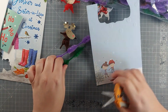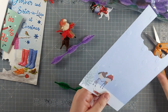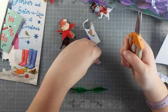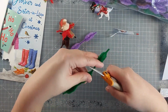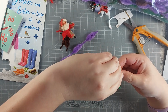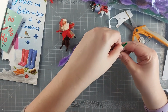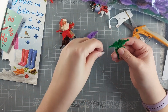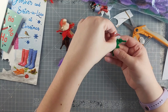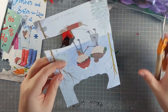Ooh, the smaller ones down here, do we think they're going to be too small? We could probably cut both out and see. Pinch. I can't believe how easy these are to make. They look so complicated. See, I think that one's too small. So we'll go for these bigger ones.